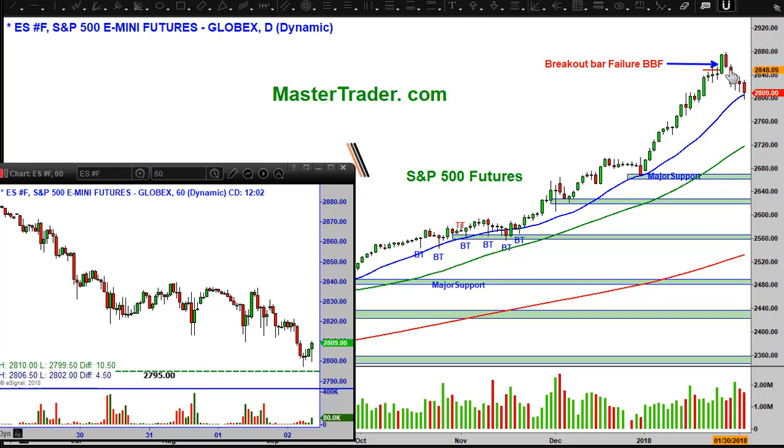But when it's an inside bar, after the breakout bar, when it trades below the low, it's time to step aside. If you're a short-term trader and you bought that breakout, that's my rule. Now, the pullback is to the rising 20 MA. And moving averages, just like Fibonacci lines, are subjective.